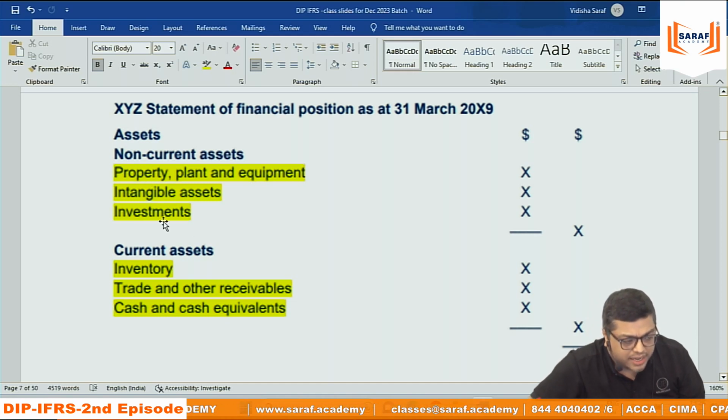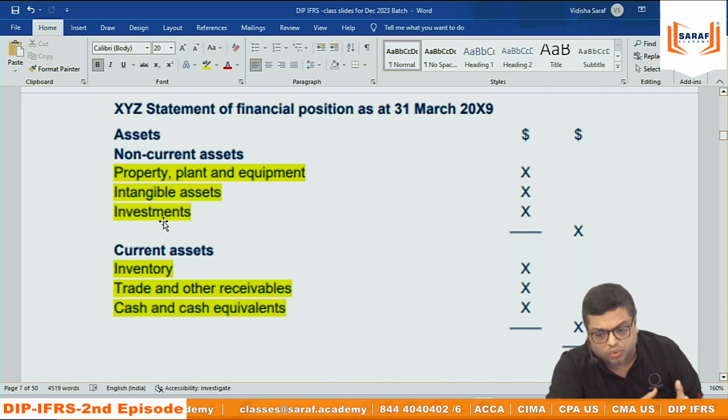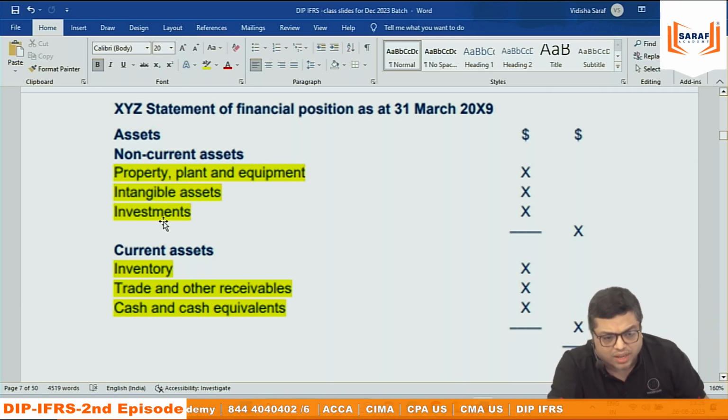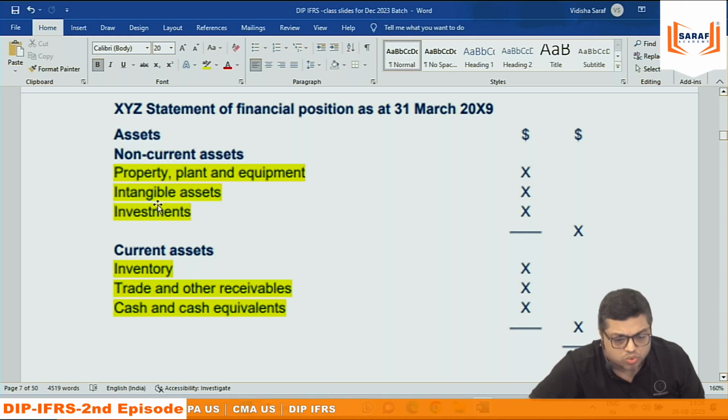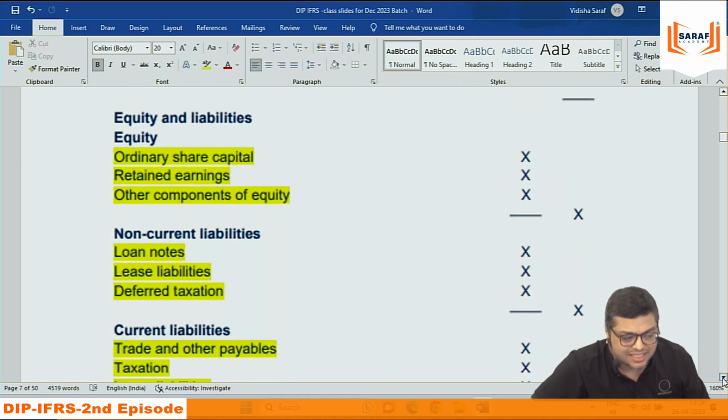Under non-current there are investments also, where you have invested your money in the share market, bonds, government securities, anywhere, and the objective is long term. You are going to hold the investment for more than a year. Then that is also a part of non-current assets. Then current assets are those which will be settled within a year, generally inventory, receivables, cash, and those which will change daily. This is called the total assets.